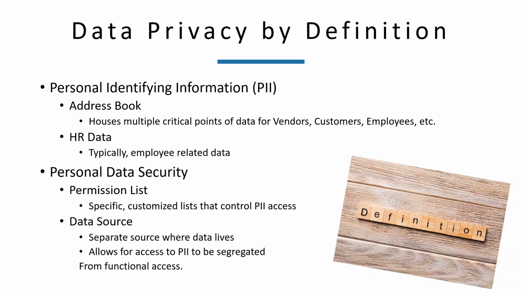We recommend using a data source, or an additional data source, separate from your functional areas. So, again, we'll get into this in a second, but you have your JDE system, and you've got data that's inside that system. That data is pointed to certain data sources, servers, if you will, and we recommend segregating that out. So all HR data goes to its own data source, and functional access data for your transactions in JDE migrates to a different data source, and then you're able to segregate that access however needed.